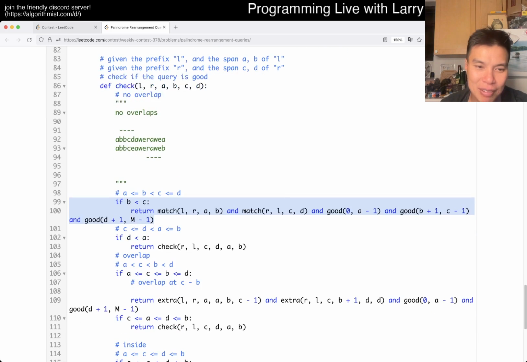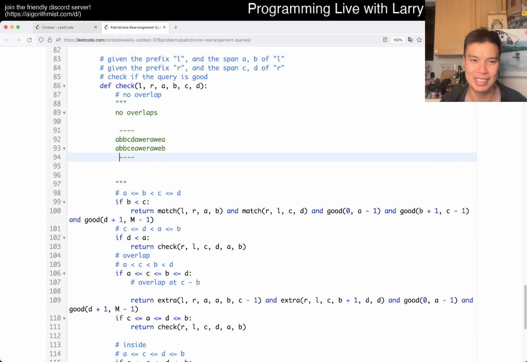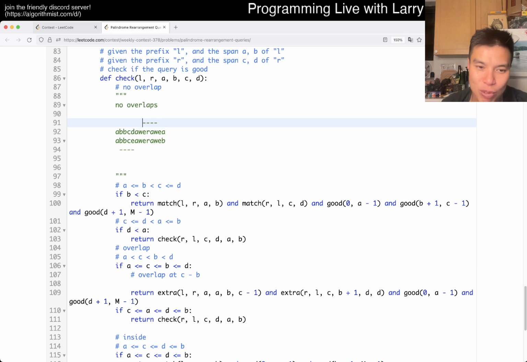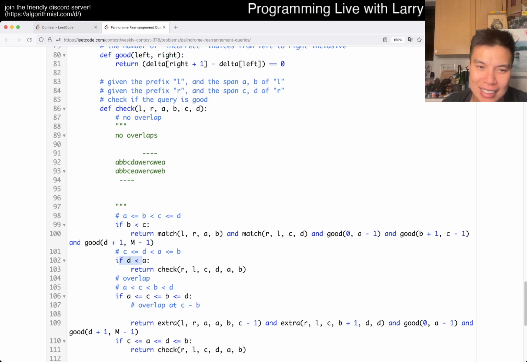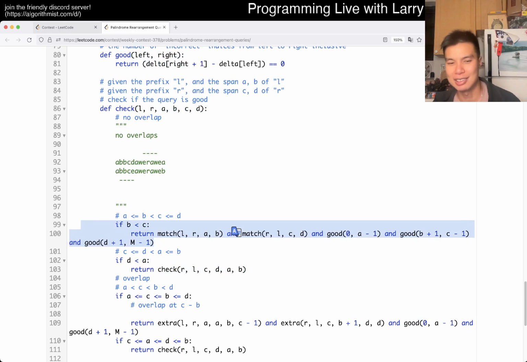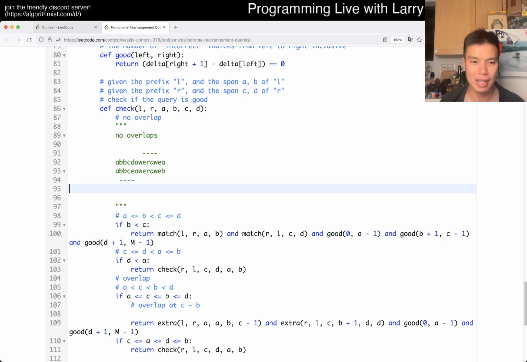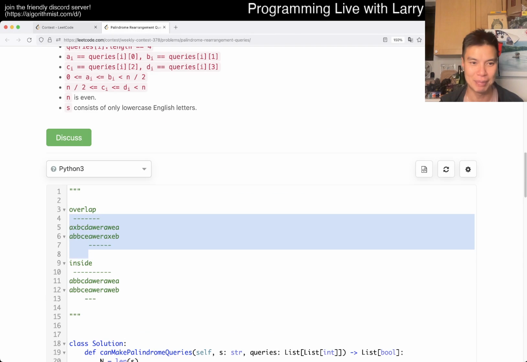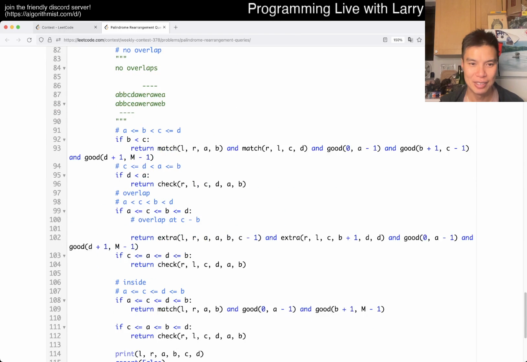Then now you have the other case, which is D is less than A, which is basically the swap. So this one's here and this one's here. The way that I do it, now you understand why, is that I swap L and R, and by swapping it, I also swap C and D and A and B, and I just do another check. So we know that if this is the case, then it will run this code, so that we have fewer ways to make mistakes. And then now you have a regular overlap, which I will also copy and paste down here.